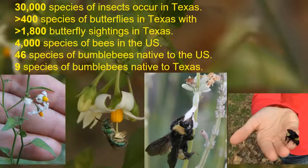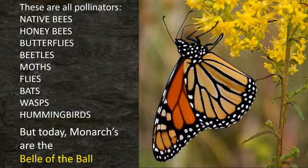We're lucky there are a lot of pollinators and many different species. That little green sweat bee on a Texas nightshade flower has to buzz-pollinate it — he flaps his wings fast to shake the pollen loose. The size of bees varies greatly. All of these are pollinators: bats, flies, moths, everything. But the one getting the most attention right now is the monarch — there are federal cost-share funds to improve monarch habitat. When you improve the habitat for the monarch, you also improve the habitat for all wildlife and all pollinators. Visit your NRCS office if you're interested.